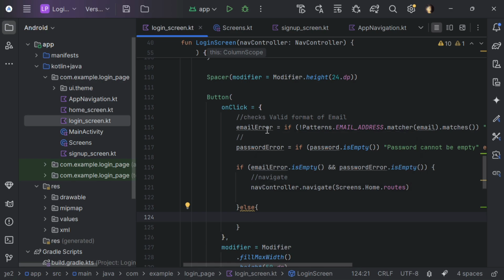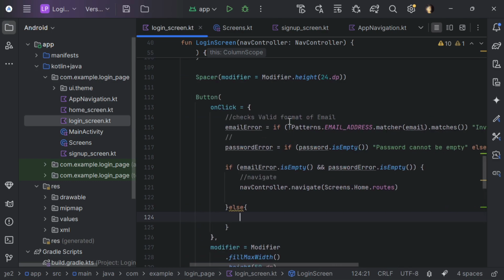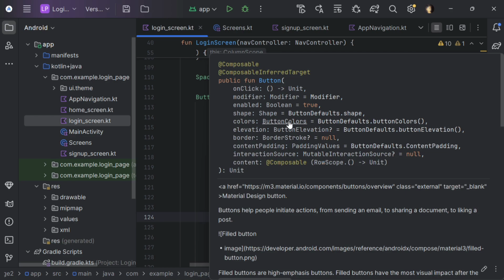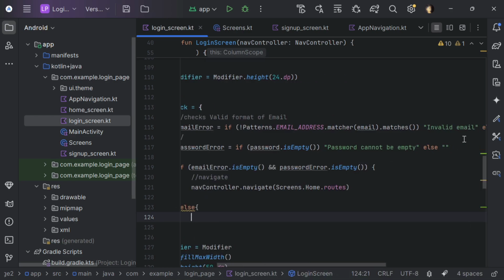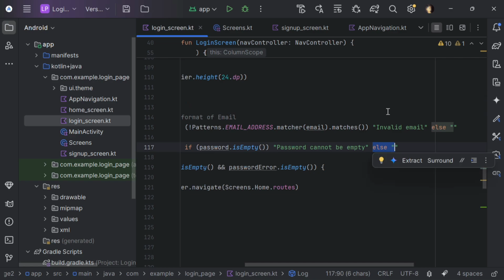The email error depends on the format of the email the user is entering. If the user-entered email format is correct and matches the email matcher, then it will return false, else true. Otherwise it returns an empty string in the false condition.